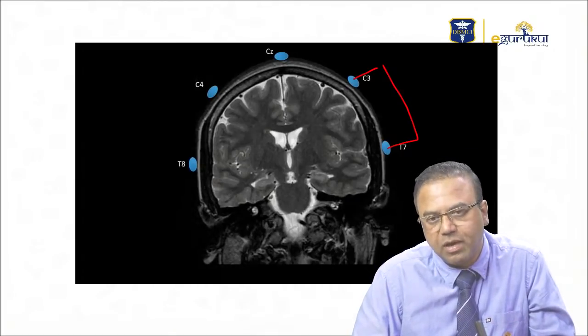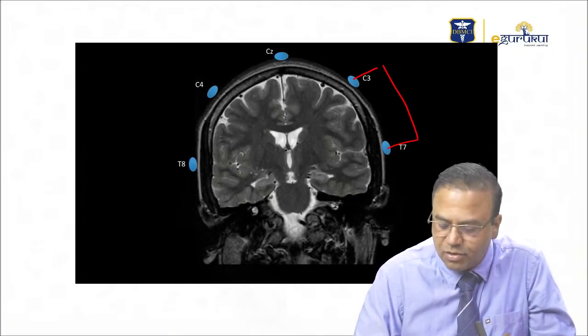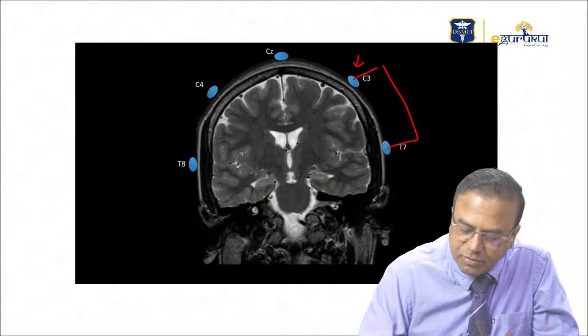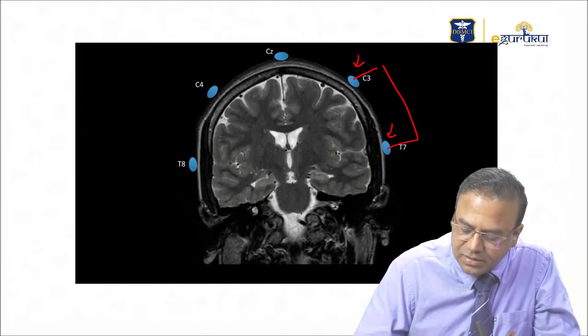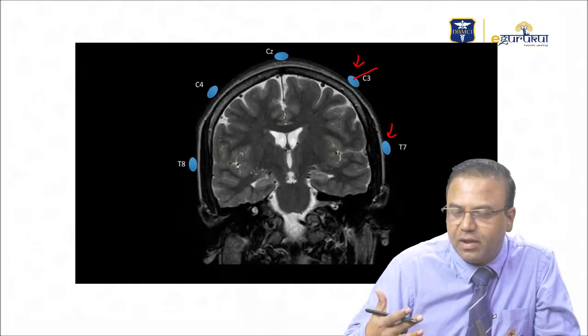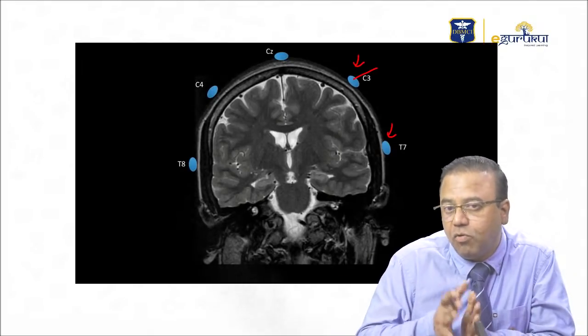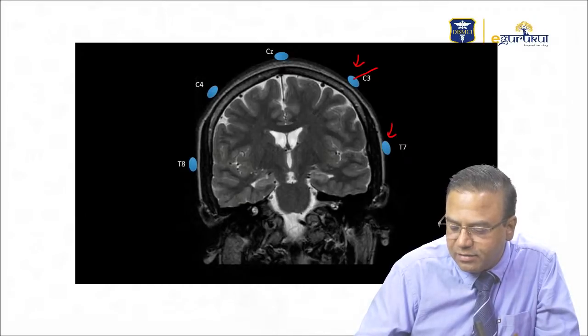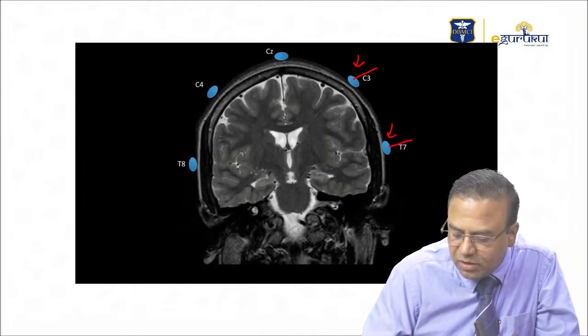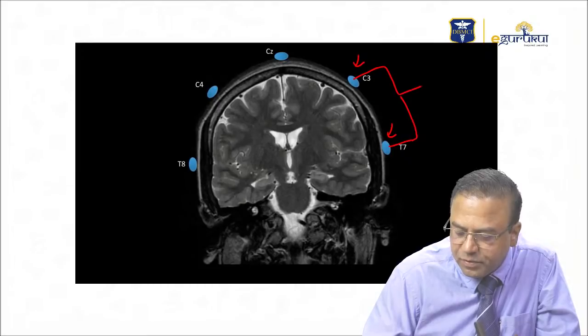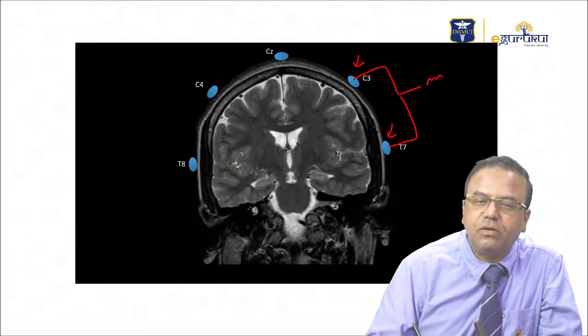To overcome this problem, they came up with a very brilliant idea. And that brilliant idea was that whatever electrical activity is captured by this electrode and by this electrode, because you are amplifying, any noise that is there in the environment can get introduced in it. To overcome that, they came up with a brilliant idea, and that is that between these two, whatever electrical activity is different will be captured. Only the difference will be captured.